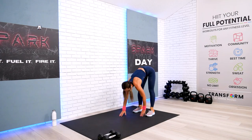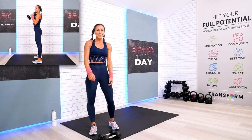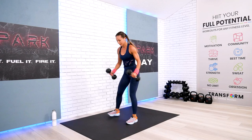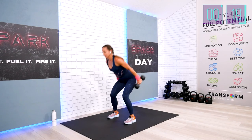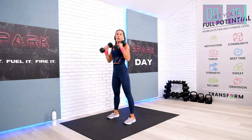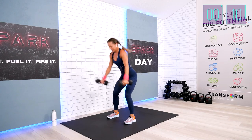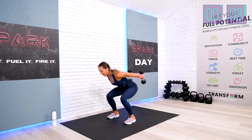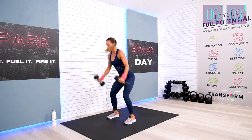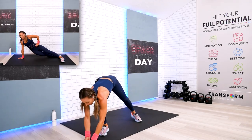We got this. All right, grab your dumbbells, guys, for your next one. Your skier squat swing. I want to see control in those arms. Let's go. That's it. Go, go, go, guys. That's perfect. Oh, we got this, guys. Give me good skier squat, good quality swing. Last one.